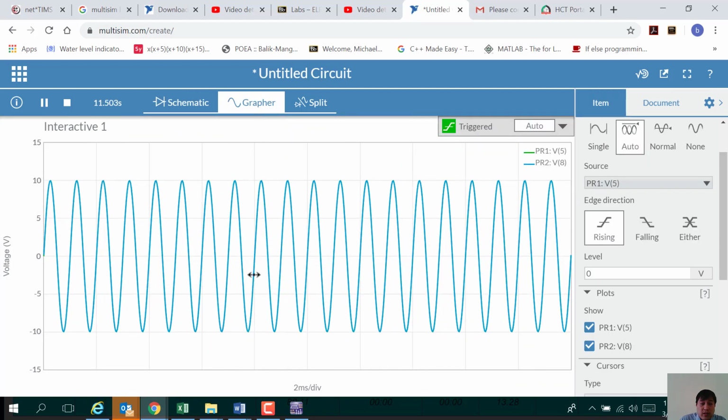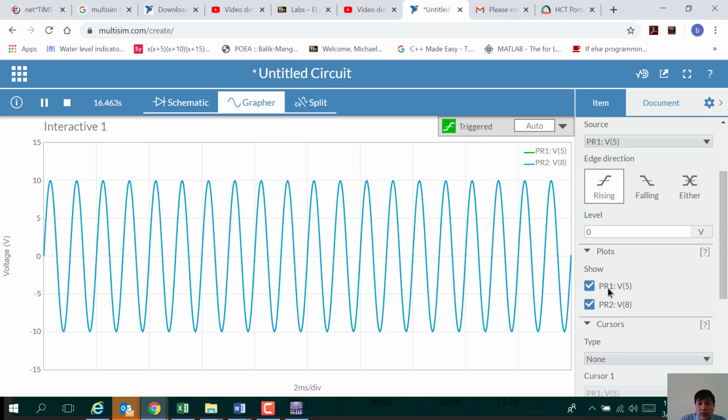From here you're seeing one signal, blue color. But in order for you to show one by one, just uncheck, let's say, probe 1, the input. It will show only the blue color for probe 2 from the output, and uncheck probe 2, it will show you the input.